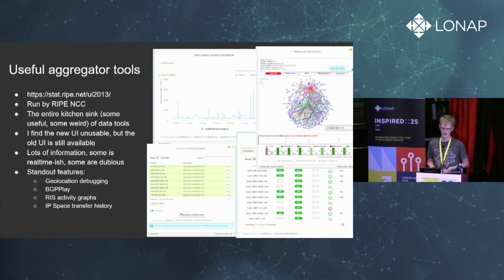A bunch of really useful ones, including geolocation support. So if you are having customers who have issues with Netflix locating them into the wrong place, or the BBC locating them into the wrong place, RIPEstat might actually be able to give you an answer on which database thinks that. It also has what I think is the only functional version of BGPlay JS in existence. RIS activity graph, so you can see if your network had recently had a bit of a BGP earthquake, so to speak. And finally, because it is an RIR, it also gives nice detailed accounts of RIR transfer history. So if you're looking at IP space, potentially to buy it, you can see how many previous owners, or at least officially how many previous owners it had.